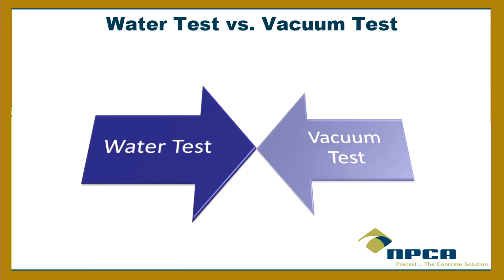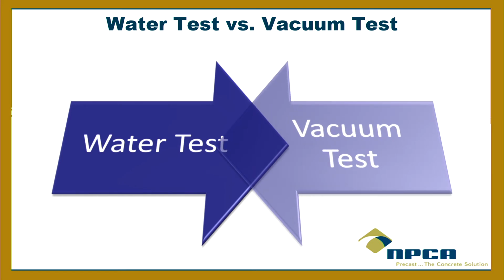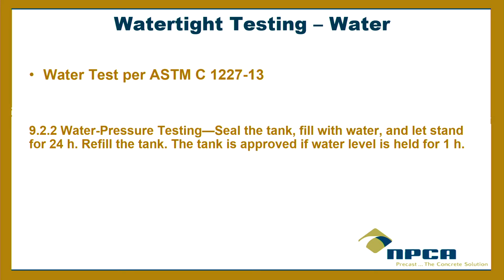So the thing about the water test versus the vacuum test, when you're talking about a true water tightness test and actually even a structural test, the vacuum test is actually more efficient than the water tightness test, and I'll show you in a minute. If you do water pressure testing, which is fine, which basically under ASTM, you fill it up, right?